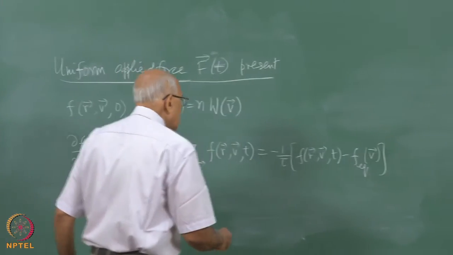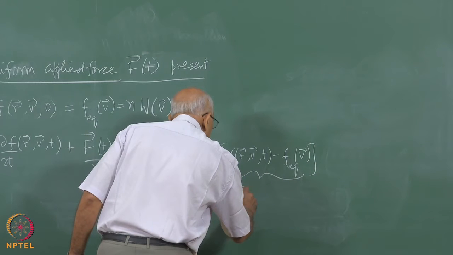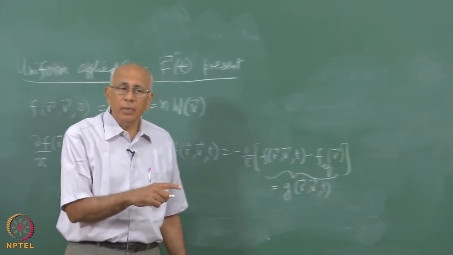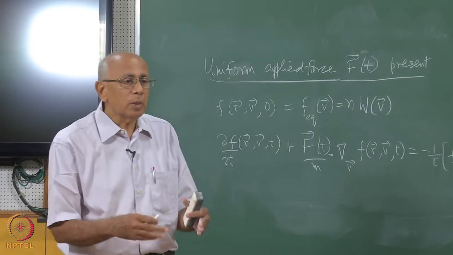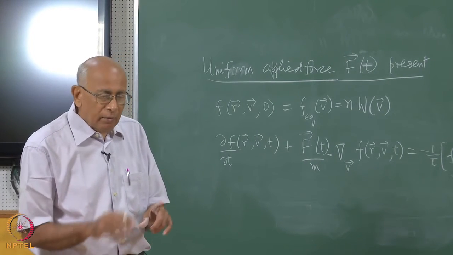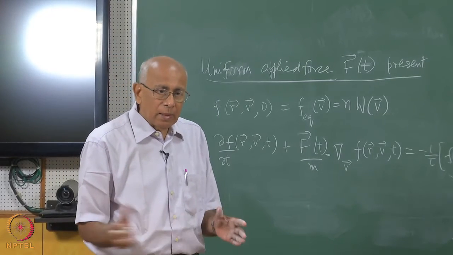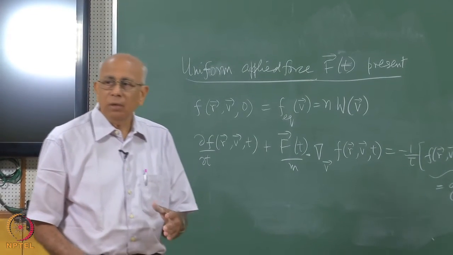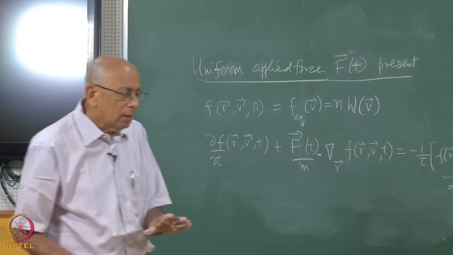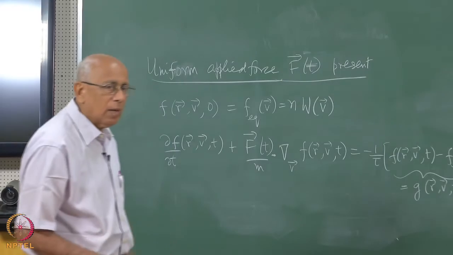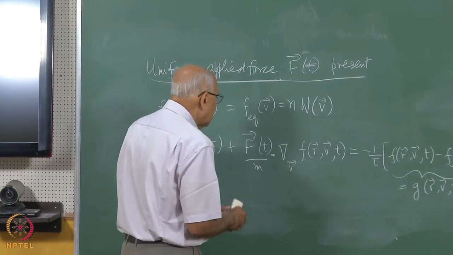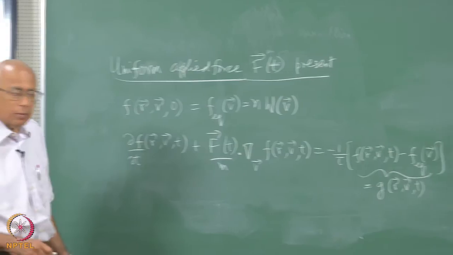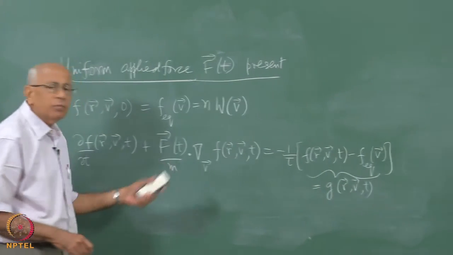Now clearly it is sensible to call this something else, equal to some g of r, v, and t. In particular, I want to compare the answer we are going to get here with whatever we know from linear response theory. Remember, in linear response theory, we found the average velocity divided by the applied force, the constant applied force, per unit applied force, was the mobility. And in the case in which the force was constant, time independent, we got the static mobility. So we want to see what happens now in this case. But this is completely kinetic. We don't need to carry the R dependence everywhere, because there is no term with respect to it, so we forget about it completely.